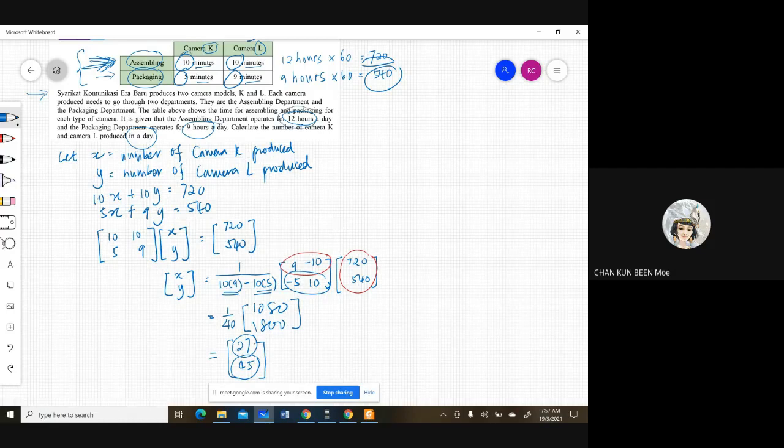So you cannot depend on just the 10 minutes and 10 minutes over here, because you have to see the 12 hours. The 12 hours is actually more when you compare the camera L over here, 10 times 10 minutes, 9 hours a day, because you said that this is 15 minutes, yes, very good, and then this is 19 minutes. Why does camera L produce more than camera K? Let us check.